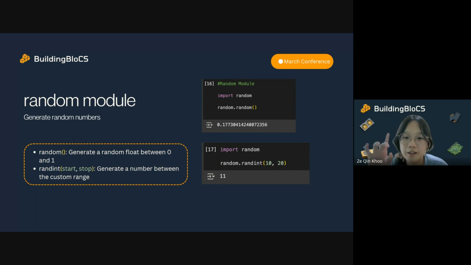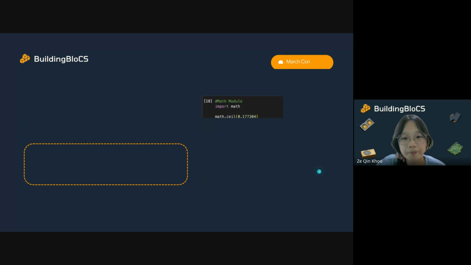Take note that the numbers you write in the function are inclusive. So it should generate a number from 10 to 20 inclusive. Which is correct, because the computer gave us 11, which is within the range.